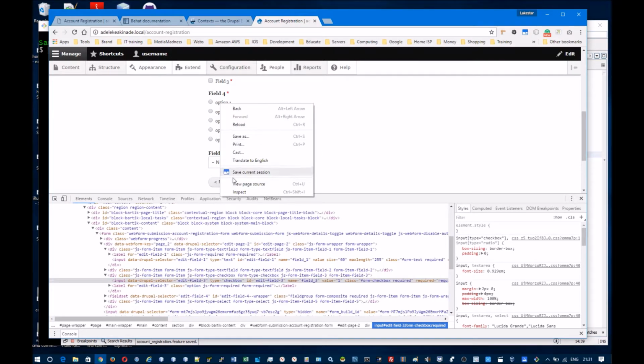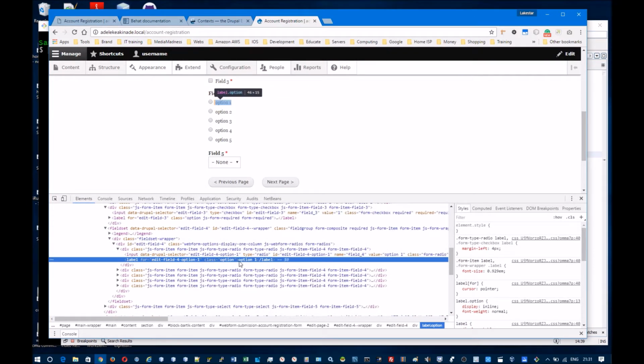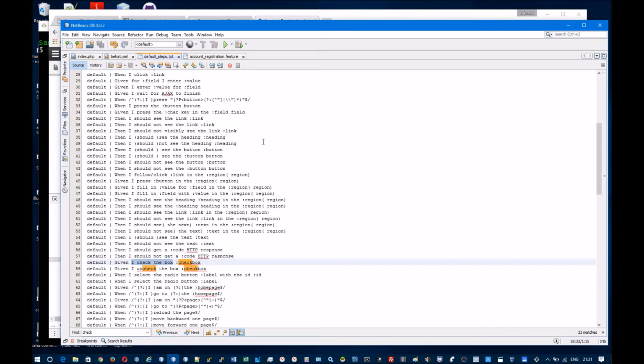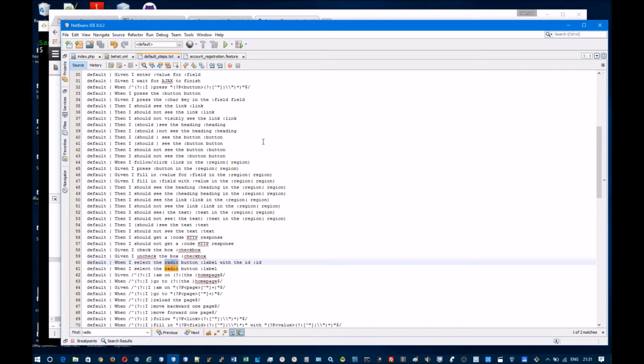Next we have some radio buttons. And so I'll just quickly check something suitable. Radio. Given I select the radio button, label with the ID. Now in some situations, just this step here might be suitable.